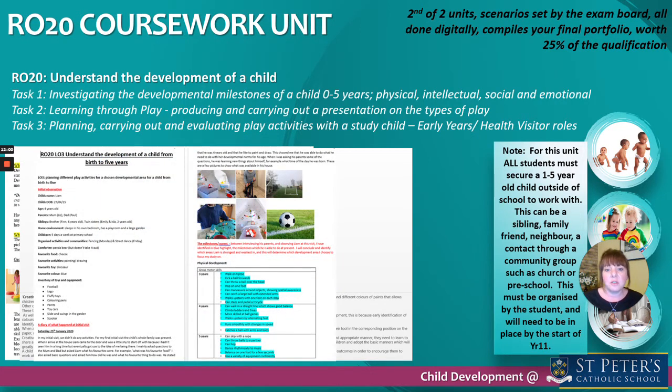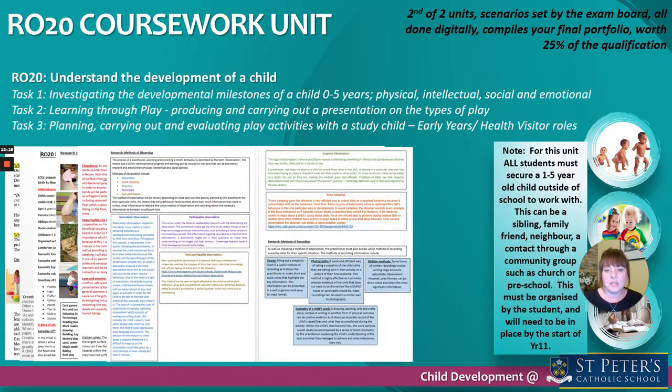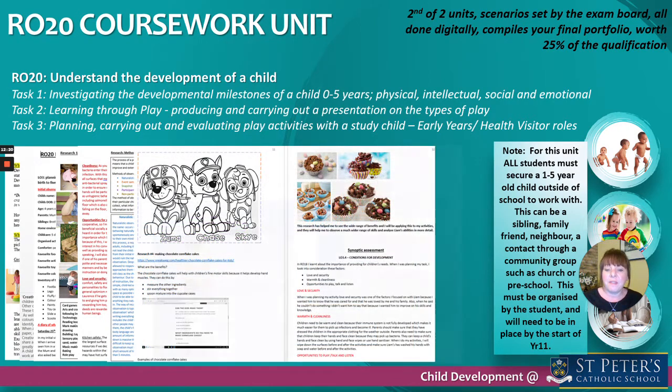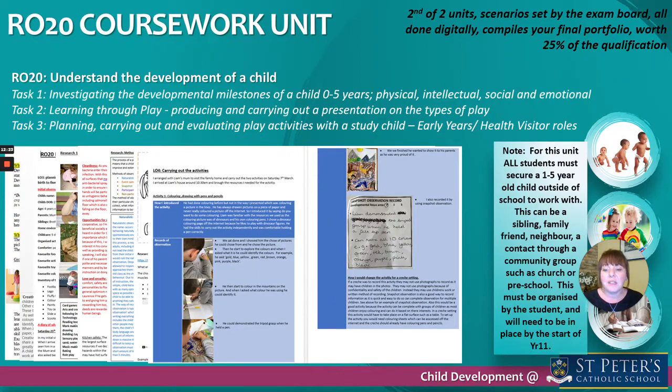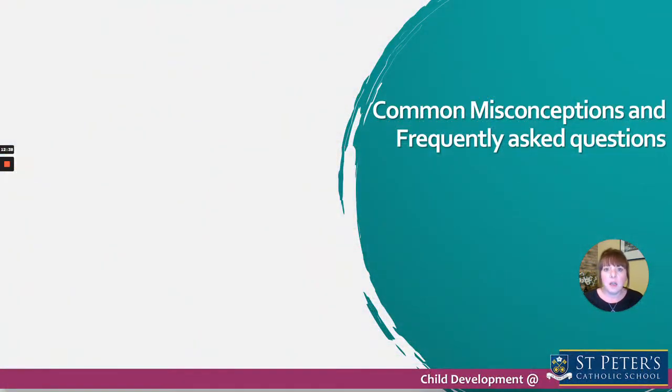Because for their final section, their child study, which is the biggest section of marks for this unit, they will be producing a study plan where they have looked at that child's milestones, identified an area of potential weakness, then looked into activities, planned and carried out those activities, researched, observed, and carried them out with the child, taken notes, done some snapshot observation, and then again, they'll be evaluating that child's performance to see how well they did, what they could do better, how well the child may have progressed through their activity. So all of those things will be formatted into their child development portfolios.